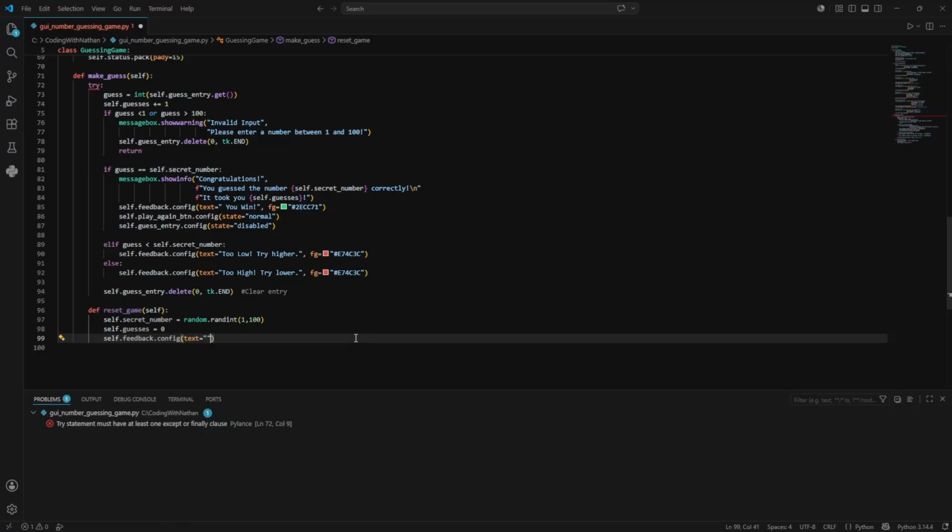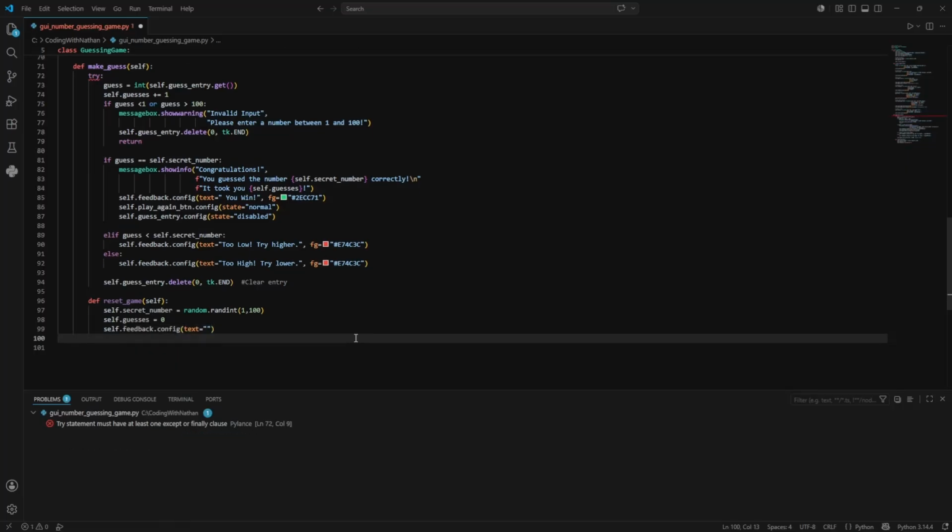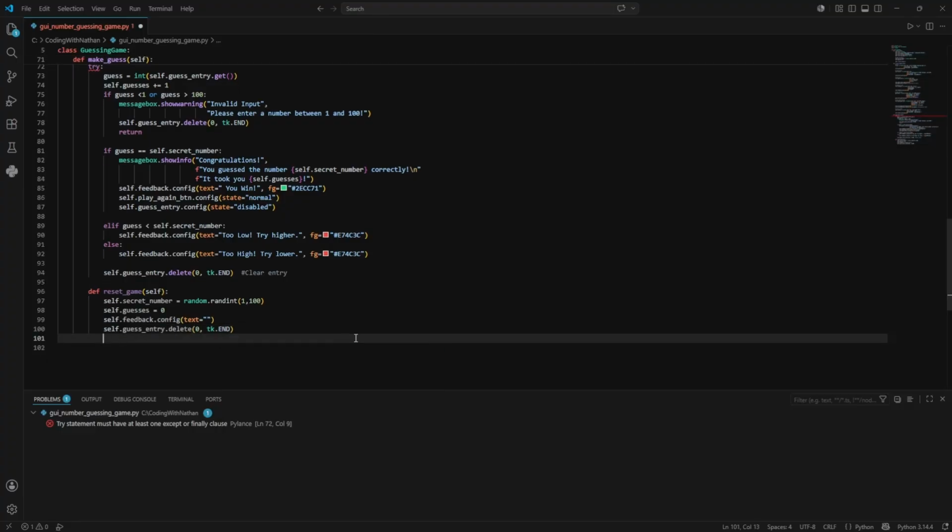The feedback to nothing. Reset the input. And set the state of the buttons.